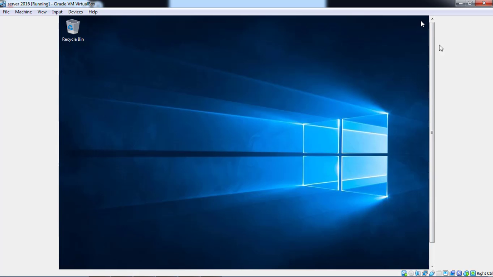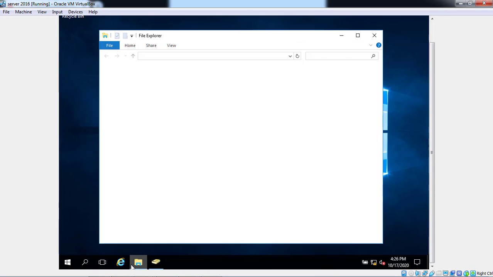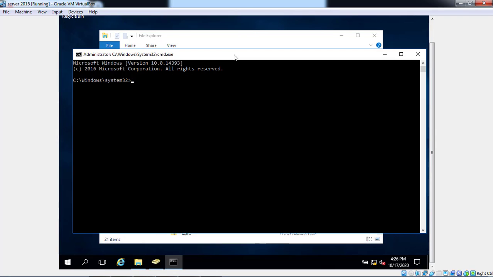Now open CMD. This is a very important step, running gpupdate /force, because we have updated group policy. When you run this command, it will give the result.